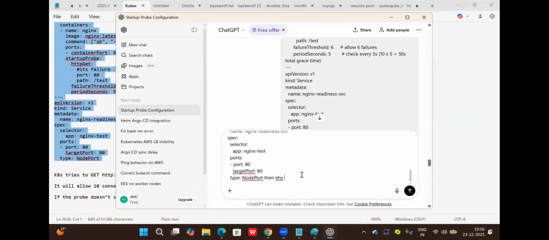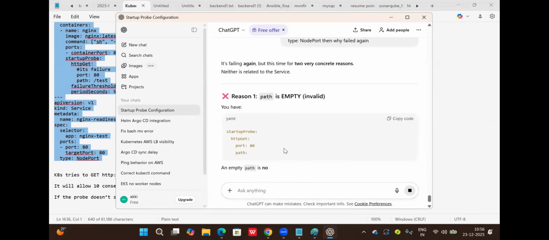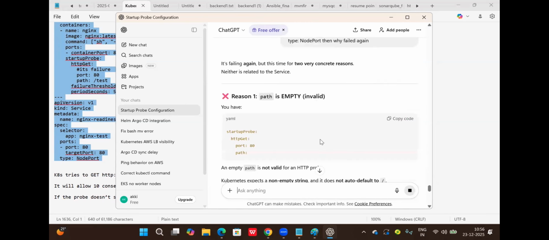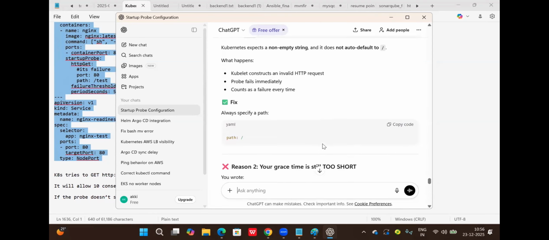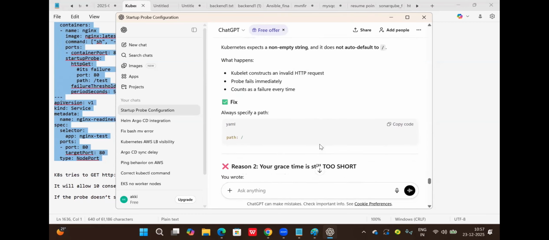Then why fail again? Oh, empty path is invalid. Okay, so empty path is not valid for an HTTP probe. Reason still too short grace time. Okay, that is okay.